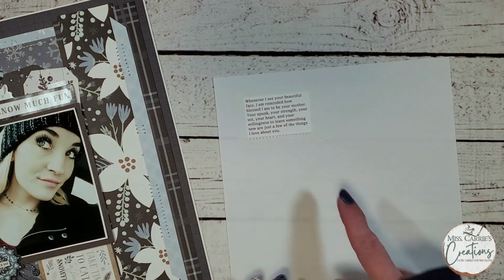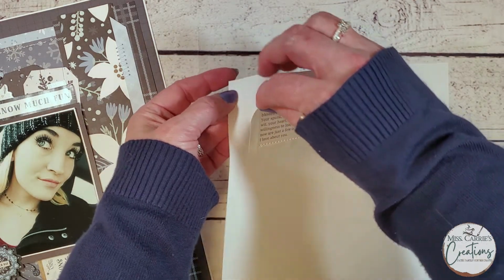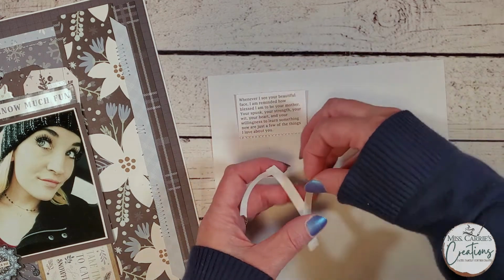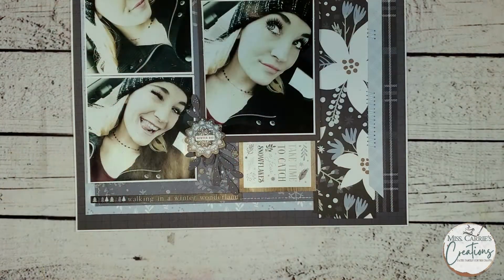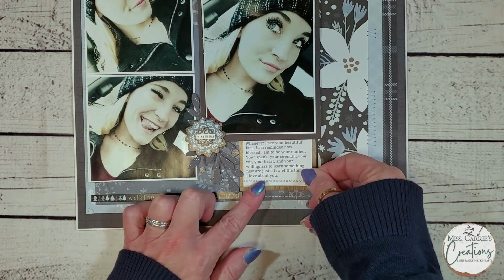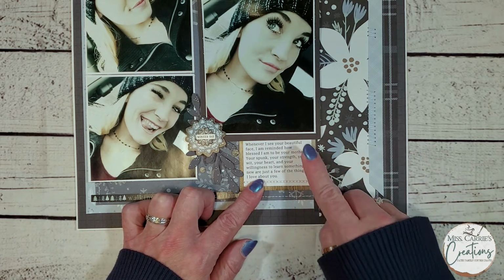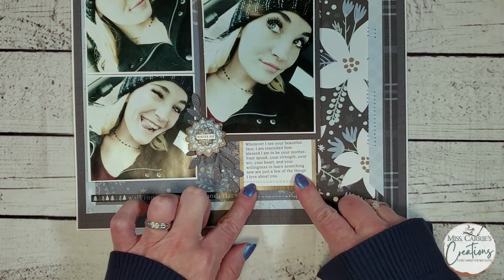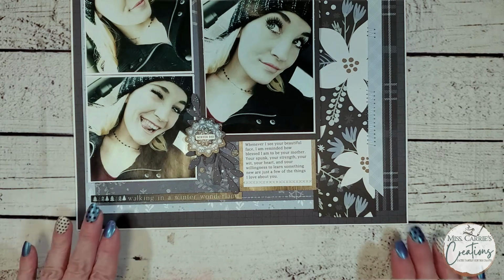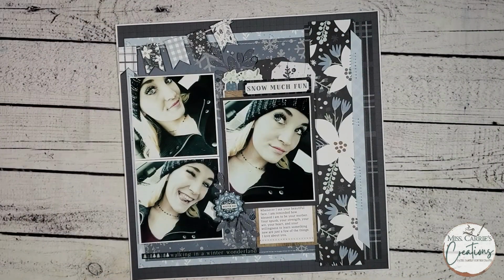Here is the printed card, and as you can see, the text printed exactly where I needed it to be. I'm going to remove it from the paper and remove the tape from the card and adhere it to my layout right over that wood frame sticker. Now it looks just like a little journaling card under my photo with a little faux stitching detail. All right, I'm going to go off camera and add a few more details to this layout, and then we'll take a look at the finished page.